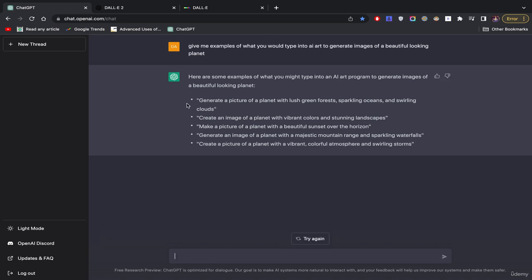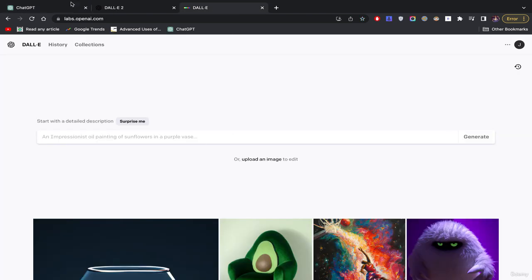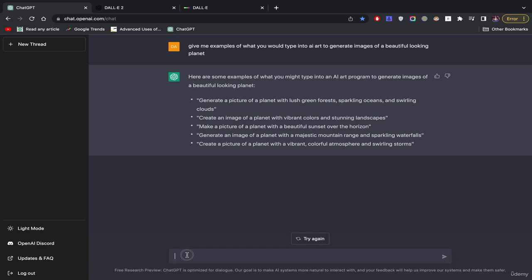Okay, so these are some great prompts, which I will use to enter into DALL-E. But what I'm gonna do, I'm gonna ask it, can it make that into one excerpt? And this is one of the really underrated features about ChatGPT.